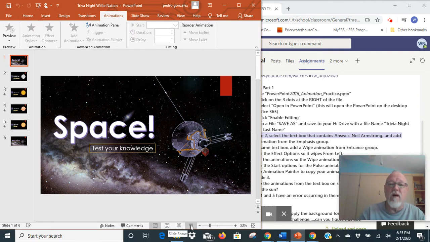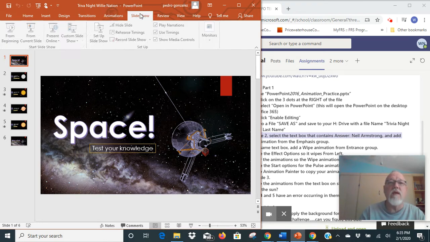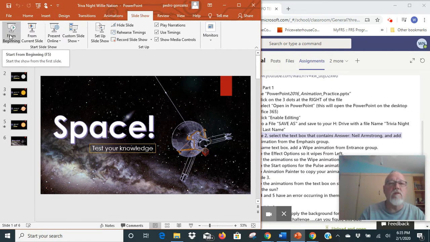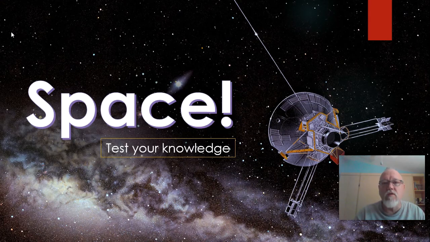You can go down here to the bottom of the slide on the menu bar down here. There's a little click button that shows slideshow. Or you can go to the slideshow tab and say start from the beginning. So we're going to go ahead and do this. Click on this, it says start from the beginning, and I want to walk through it and see what it does. So here's the first slide.